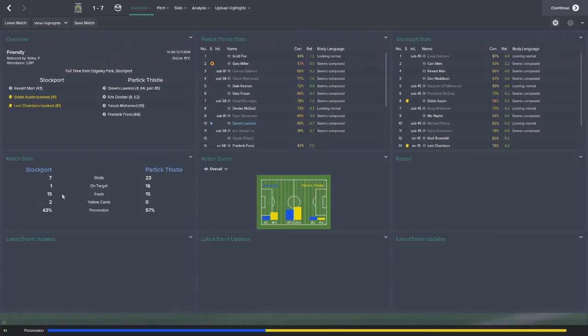Of course, Stockport County got 1 goal. It was their only shot on target, and of course in FM, the team just has to put the ball near on target and it'll go in no matter who's in goals.